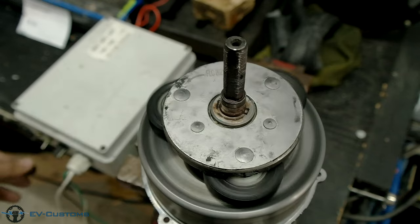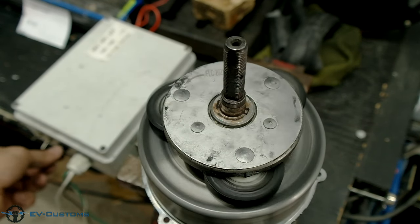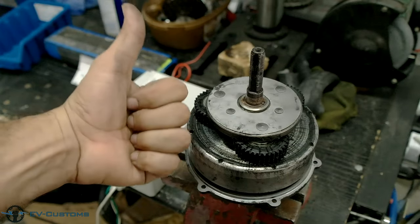As you can see, we had a successful and decent repair, with smooth running and a happy customer.